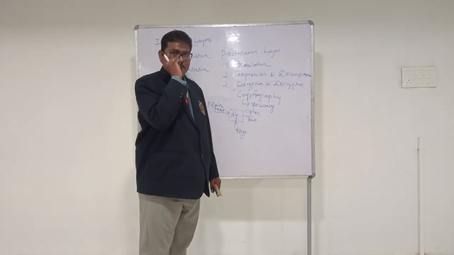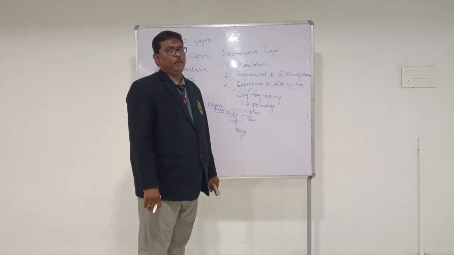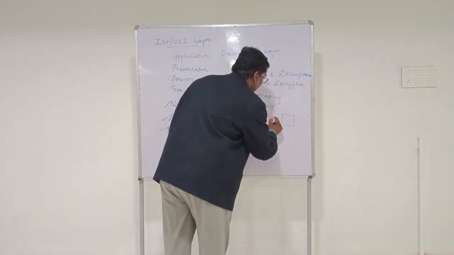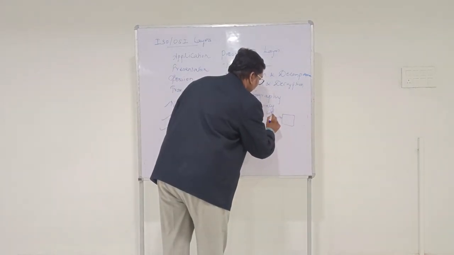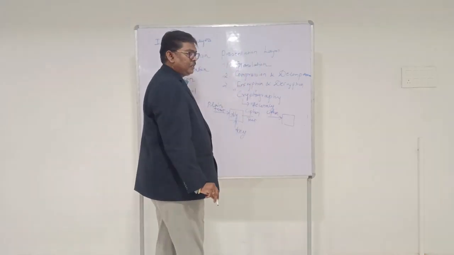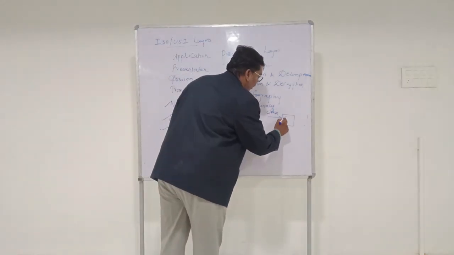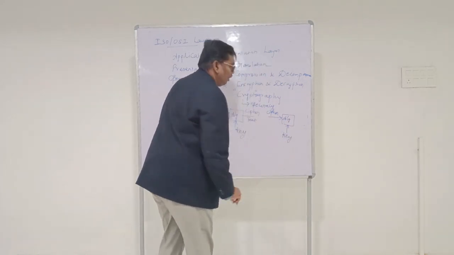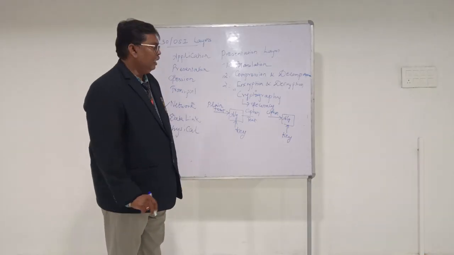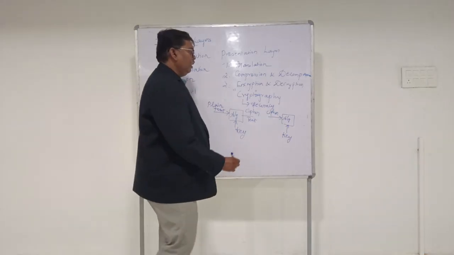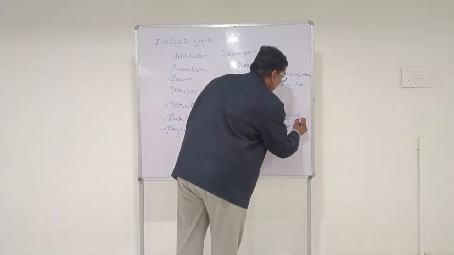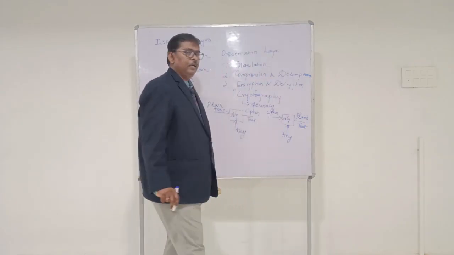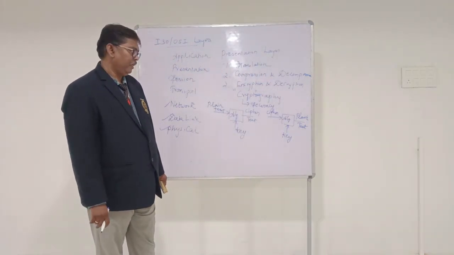Now the ciphertext passes through any public or private channel. On the receiver side, my authorized receiver will receive the ciphertext. They will also follow the same algorithm and key, and then they will decrypt this information. They will get the plain text, that is my original information, my original text. It is called the plain text.